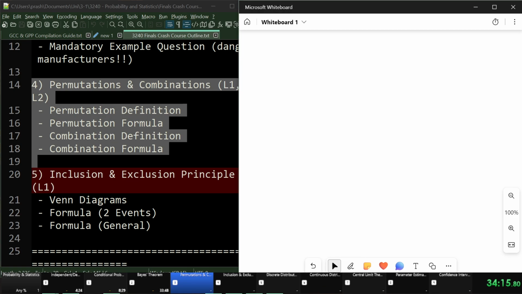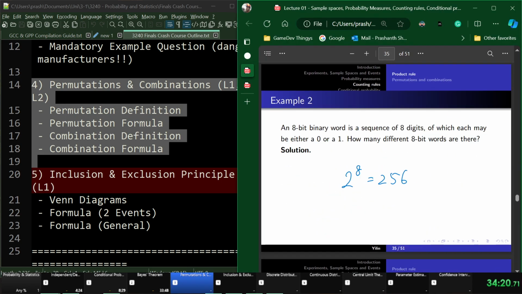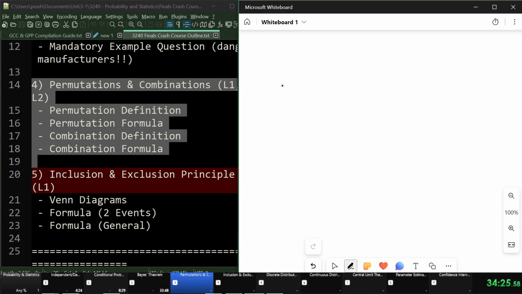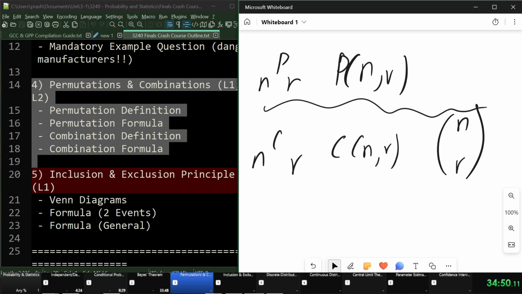Permutations and combinations. So what is a permutation? Okay. Permutation, usually it's written as, sometimes it's nPr or like Pnr. There's a bunch of different ways to write it. For combinations, it's similar as well. You've got C, n, and r. And then there's the one you see in the formula sheets, which is n choose r. But these are just different styles of writing the same things.